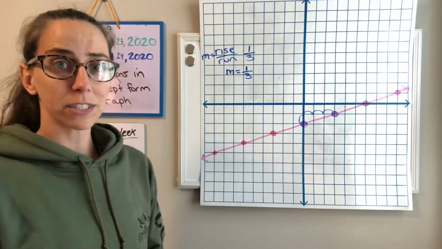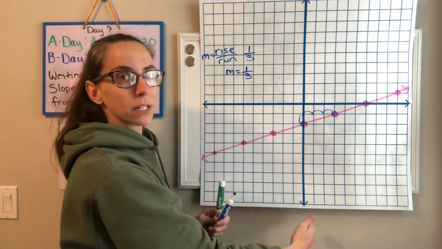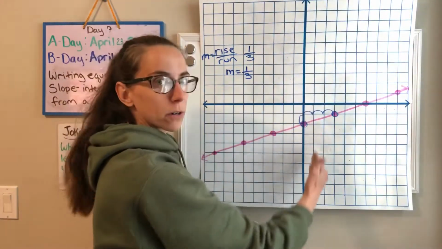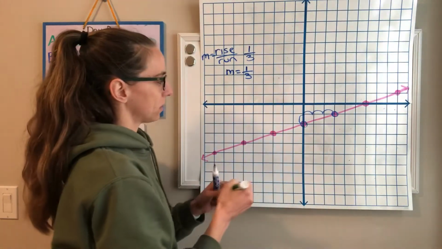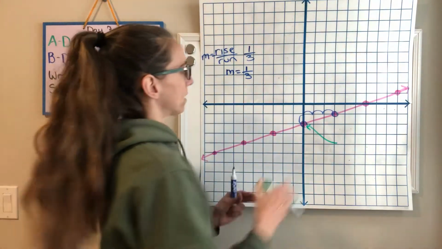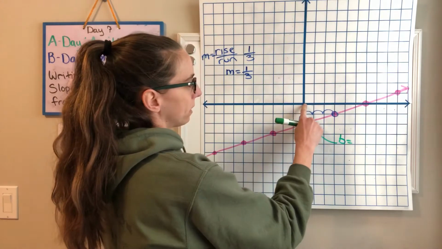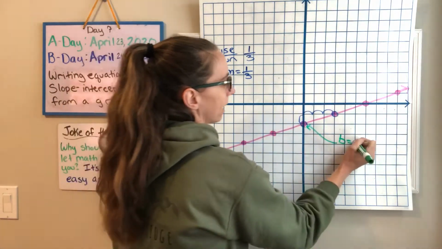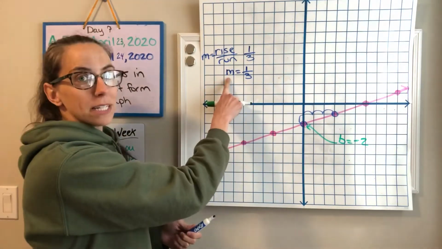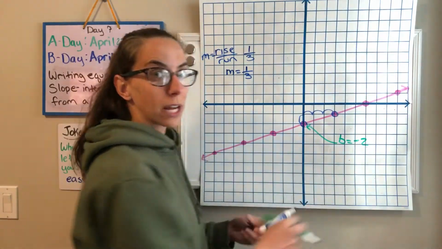And so our y-intercept is on that vertical y-axis. So what we're really looking for is where our graph, our pink line, intersects our vertical y-axis. And that happens right here at this point. And that means our y-intercept, which we can use b to show, is at the point we went down to. So that's down at -2. So far, I know that m is equal to 1/3, or 1 over 3. b is equal to -2.